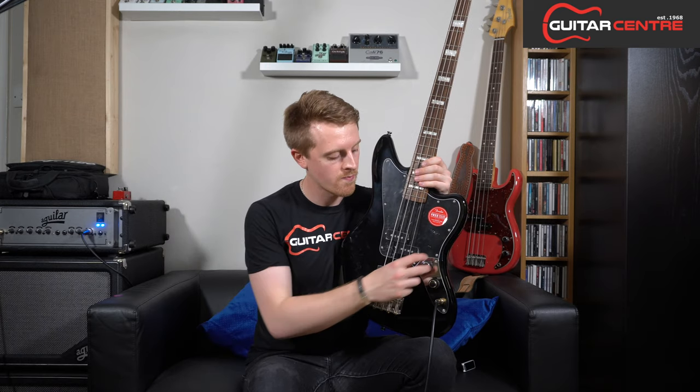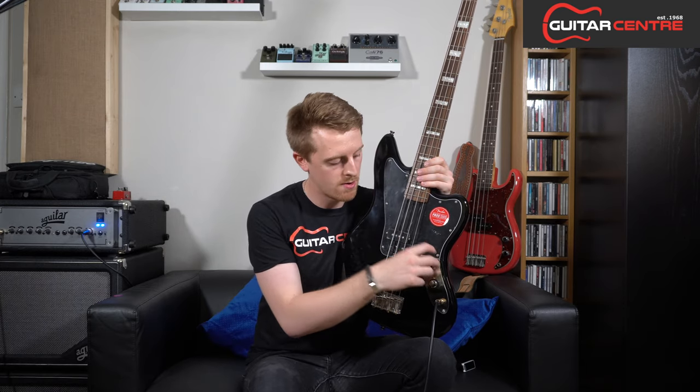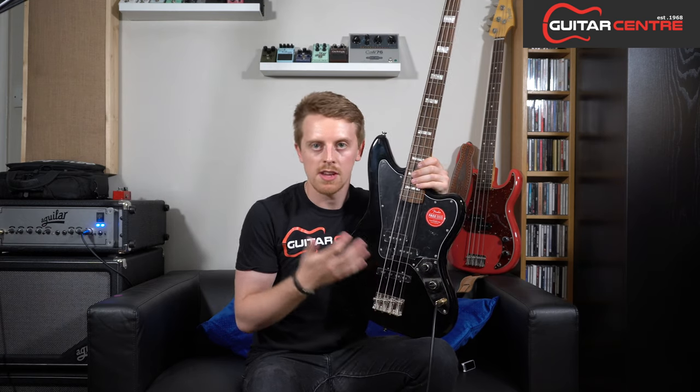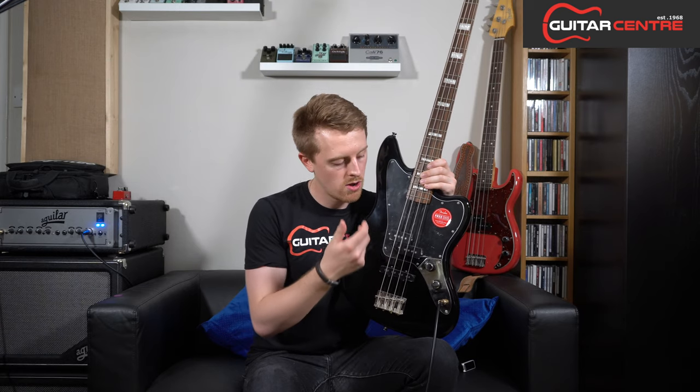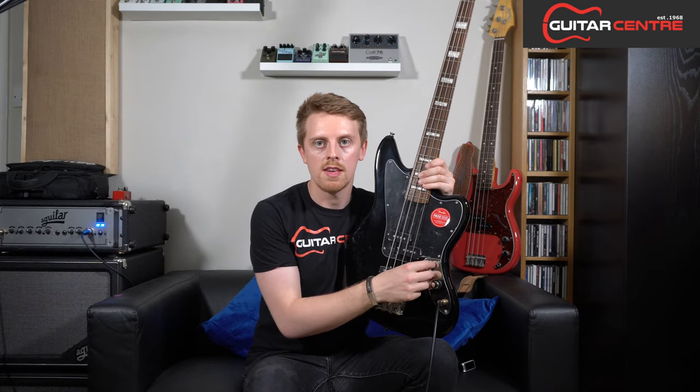For me, what I noticed with this bass in particular, more than the 32-inch scale, is that with both tones all the way up and both volumes all the way up, the tone is just a little bit darker than you'd find on a normal Fender bass with one tone control. What I also find is that if I turn the volume of one down entirely, so it removes it from the circuit, not fully, but it's not really present and active as much, you gain a lot more of that treble back. So overall, I think it has a slightly different tone than you'd expect on most traditional style Fender basses.